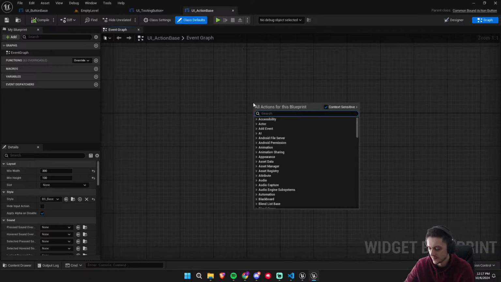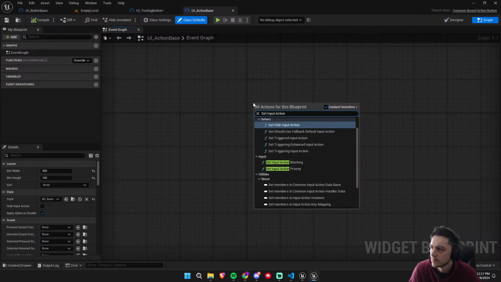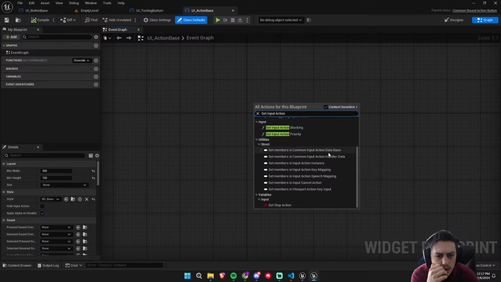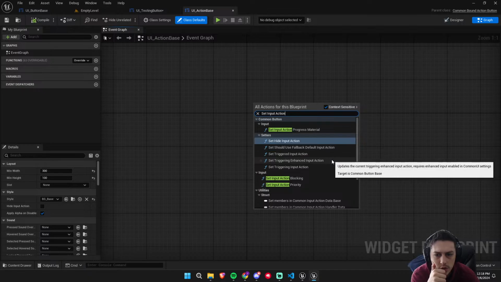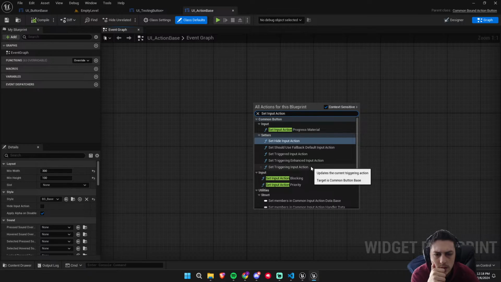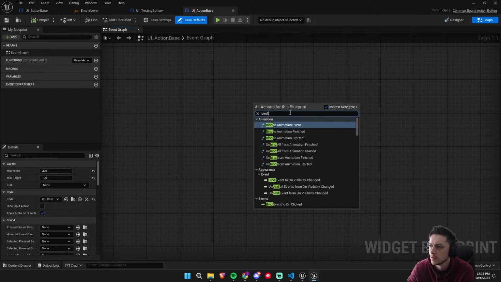Let's see. Set input action. Current triggering enhanced input. I think it was bind.